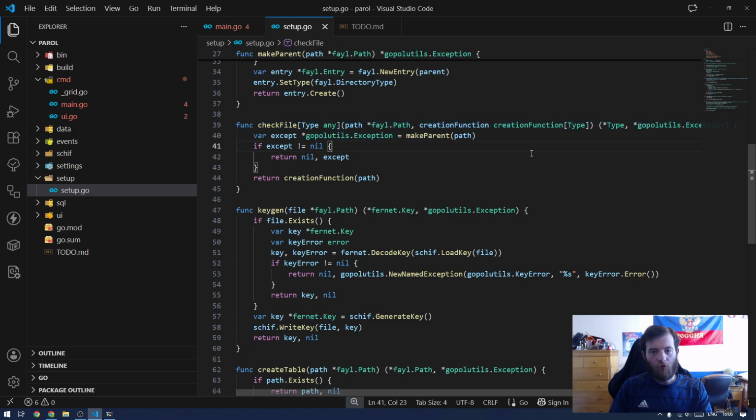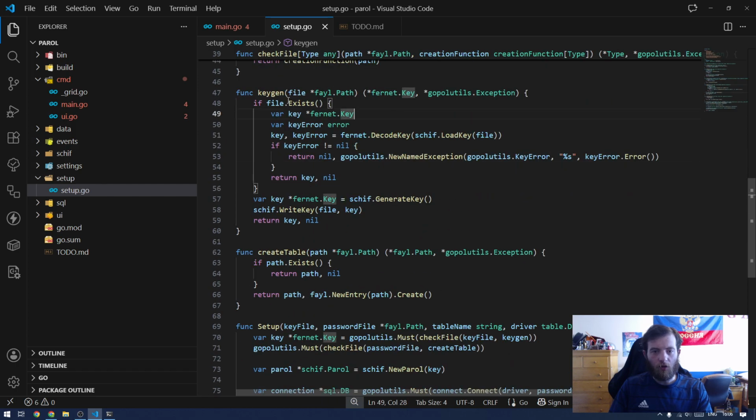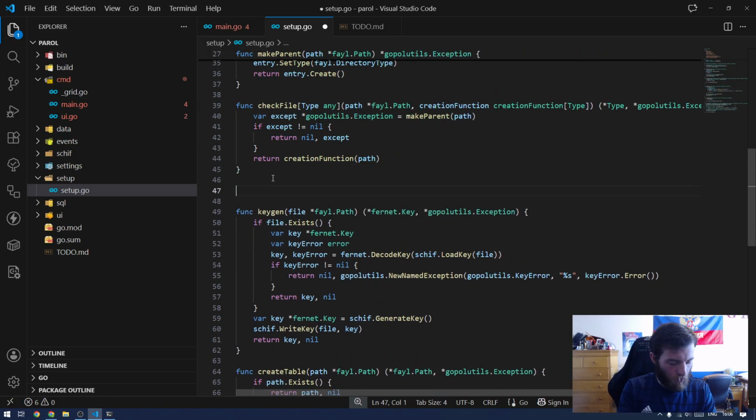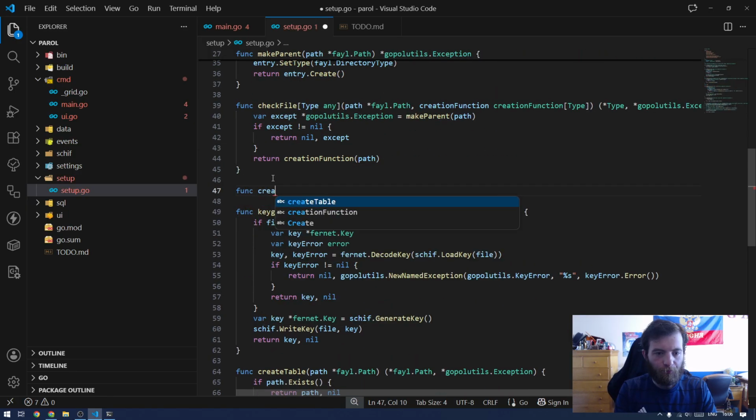And then check file, you get the creation function. I think keygen is the problem, right? Because if the file doesn't exist, so here, let's do func create key. Yeah, okay, I think that's fine. And then what is it? Oh, excuse me.